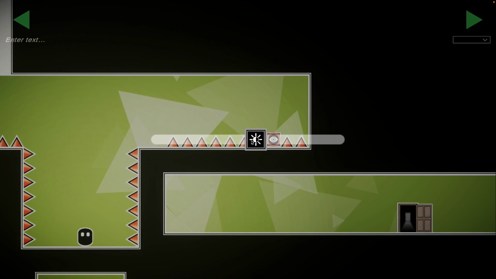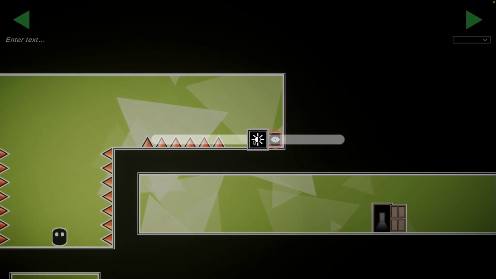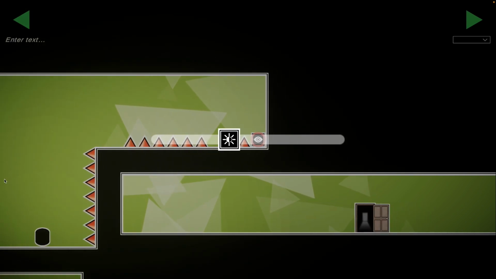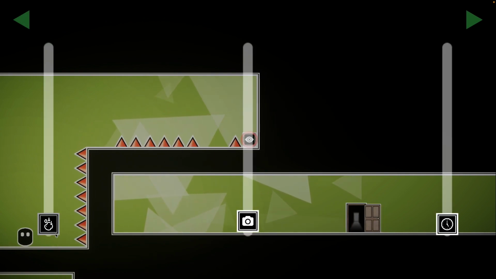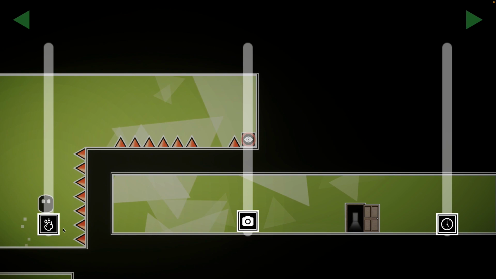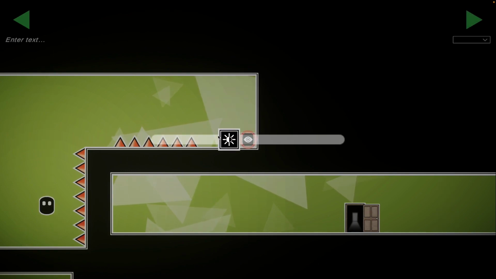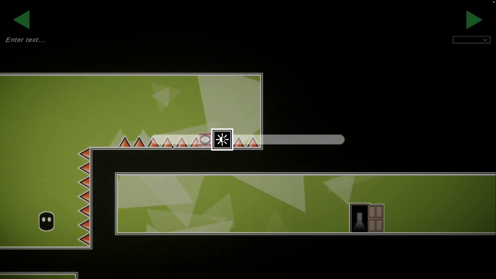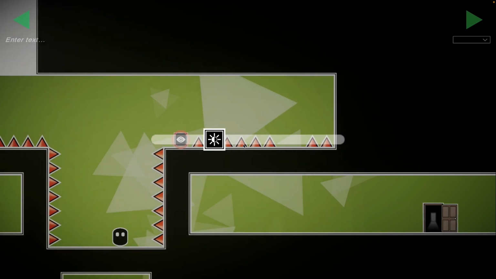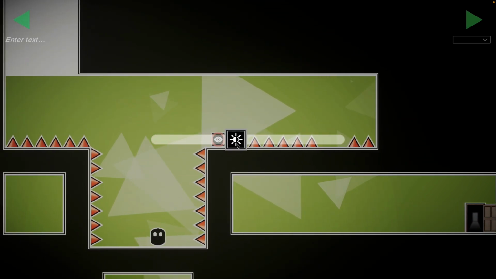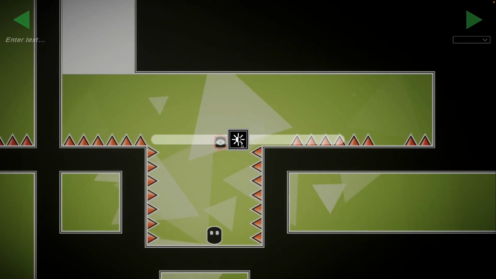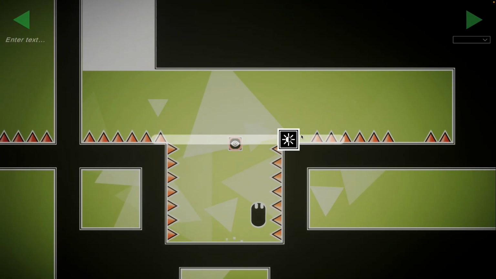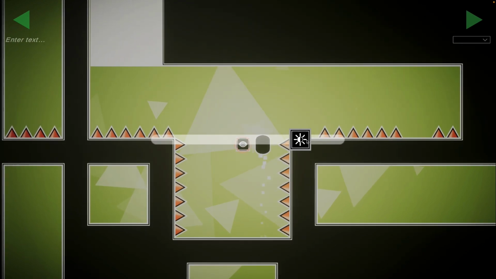Anyway, door's over here. If you want to beat the level, all you gotta do is zoom in a little bit, walk to this side, you'll come out over here. But that's not what I want to do. I want to get the star. So the star is also off screen. It's down here, so you want the eyeball to come down here.